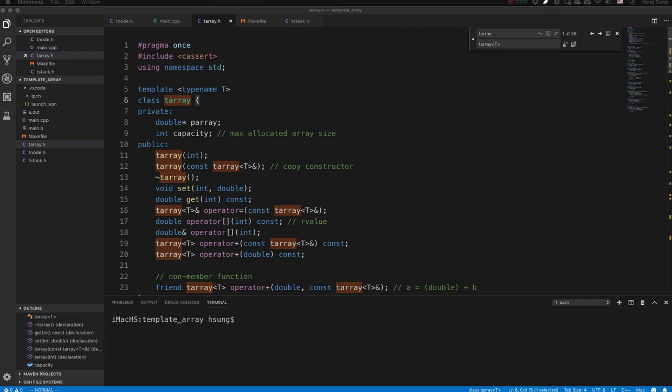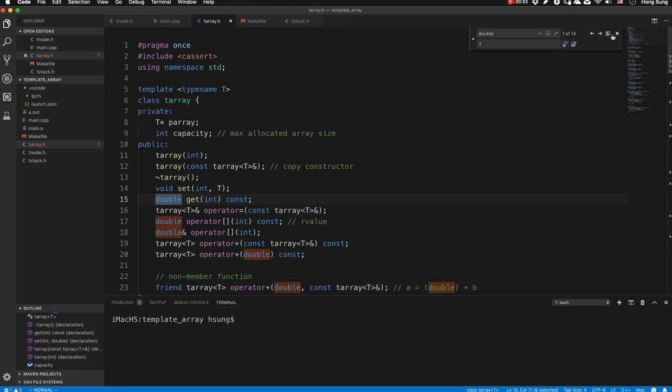Now the last step is to give the type of the array as unknown. So each occurrence of double, if that is a type for the element of the array, we need to change it to T. So let's search from the beginning for double, and if it's the type of the array, then we should give a T. So change that. The set position and the data, so it's a T.